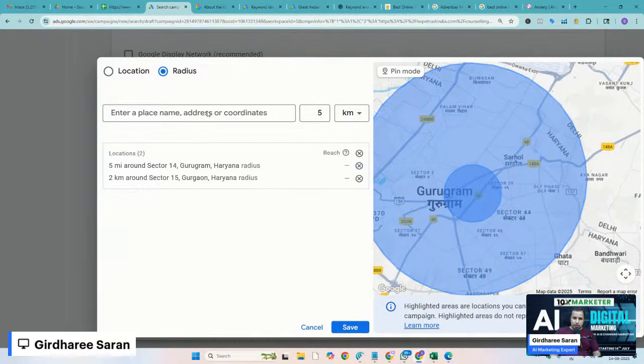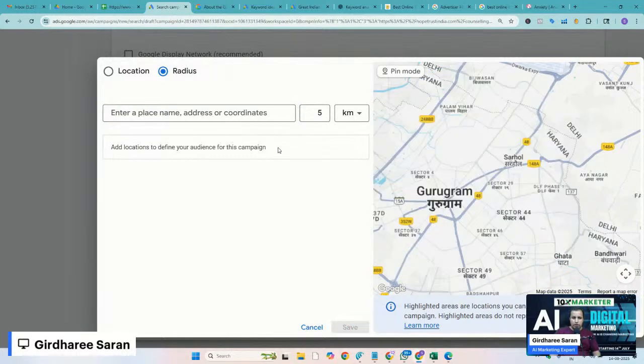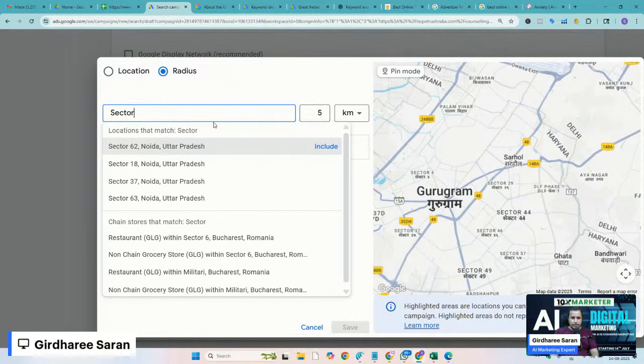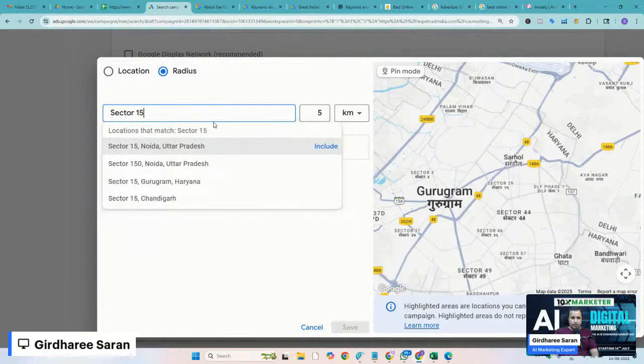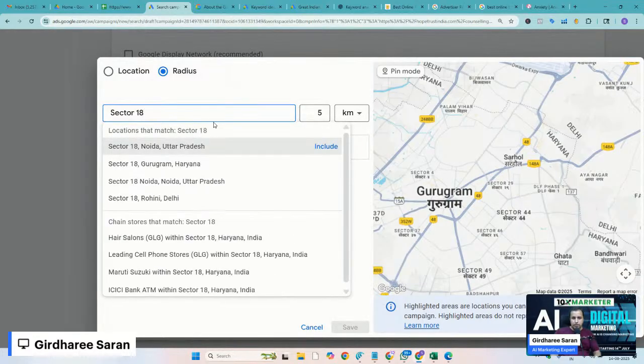Now there is another interesting feature here. You can both include and exclude here. So you may also want to exclude some locations, right? So you can also enter a city. Let's say I want to enter sector 15 or sector 18, which is like a commercial sector in Gurgaon.